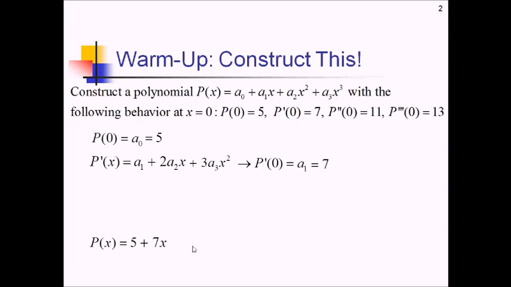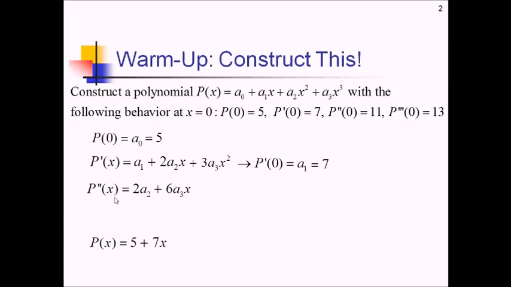Great. Let's keep going, because my polynomial also needs to have a second derivative of 11 when x is 0. So to figure out what I need to do to make that happen, let me take the derivative of p prime to get p double prime. So for p double prime of x, this a1 is now a constant that's going away. Over here, we're going to just have 2 a sub 2, and then this is going to be, using my power rule, 6 a sub 3 x. Well, the pattern's kind of the same here. Let's plug 0 into this now to see what it looks like algebraically.